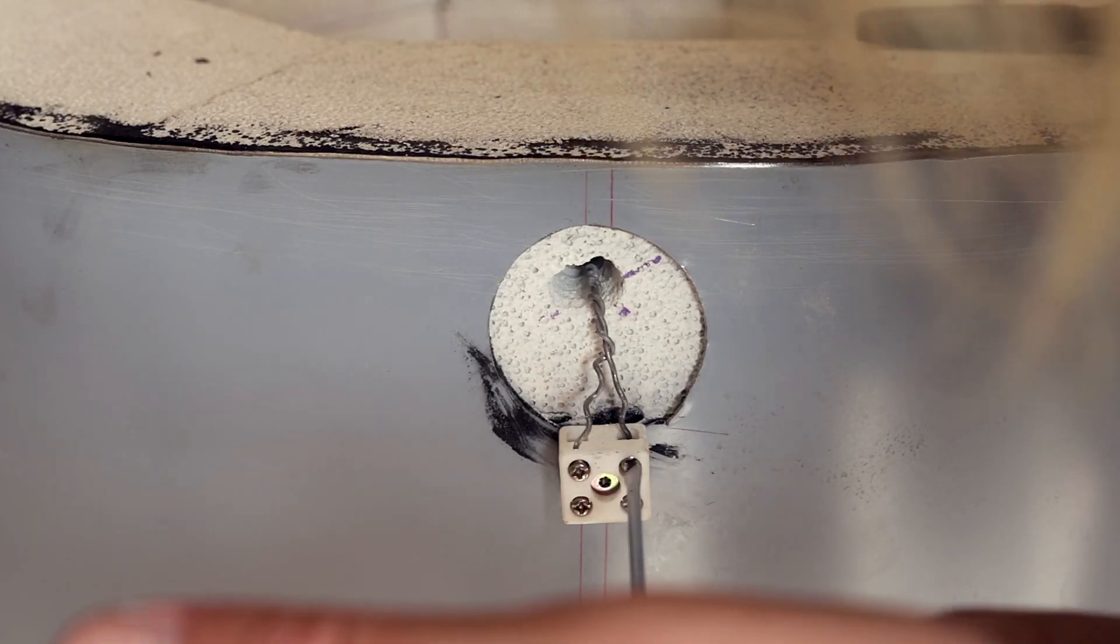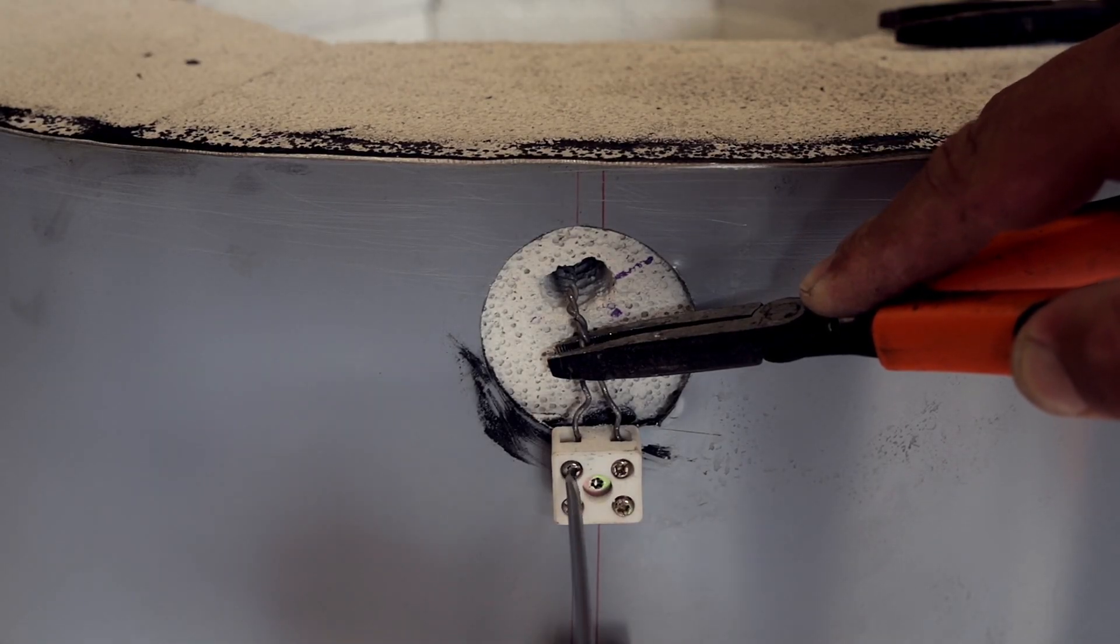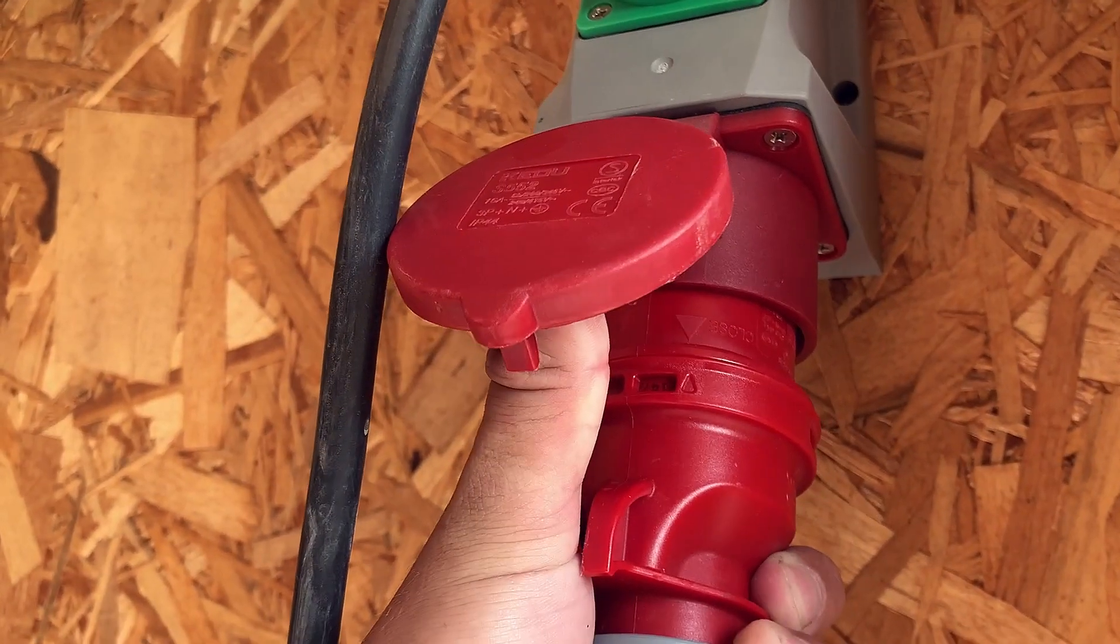And most importantly, the heating element must not touch any of the middle parts of the oil drum. The drum will also be electrically grounded for extra safety in one of the following videos. And as the small finale of this video, I decided to plug in the heating element directly to 230 volts to verify that it heats and functions well.